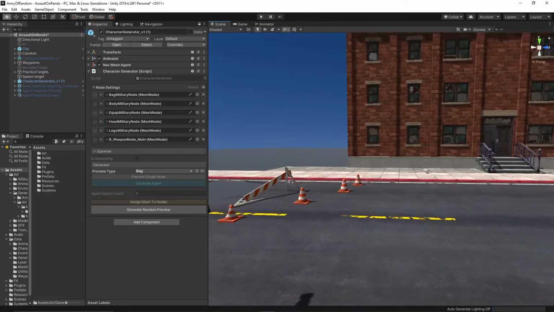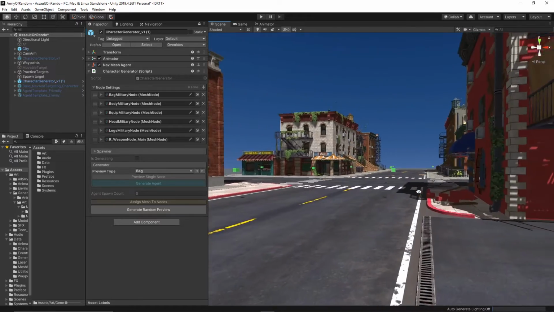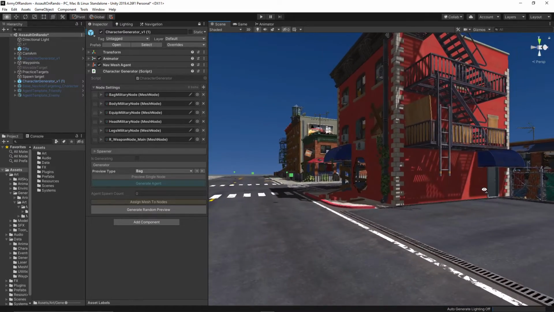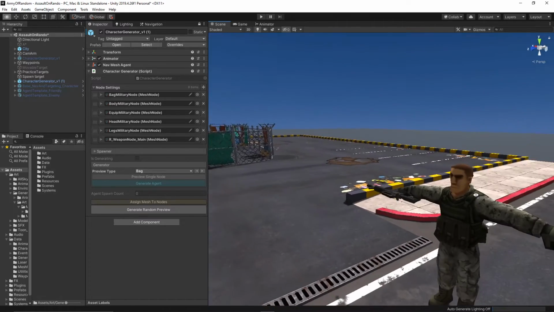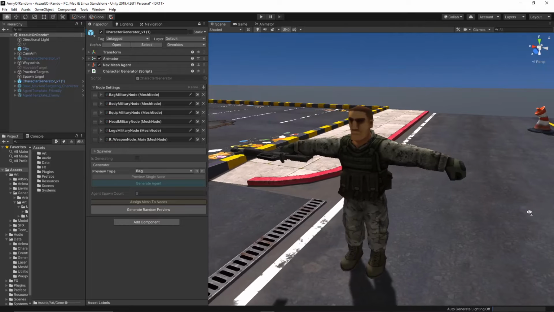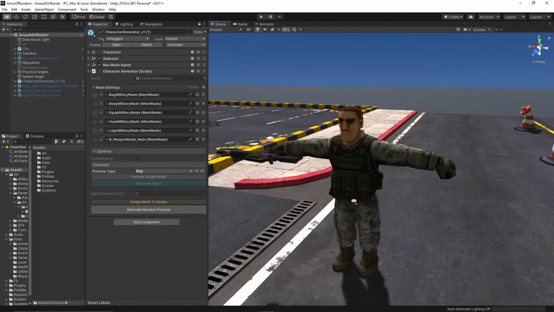The first thing I want to mention is that all of these assets were not created by myself. I got all of these off of the Unity Asset Store because I am not a 3D modeler, and even got this guy and all his different assortments from the Unity Asset Store.